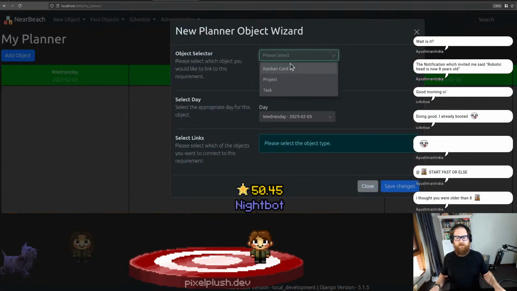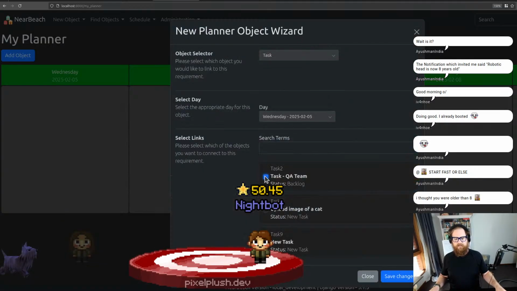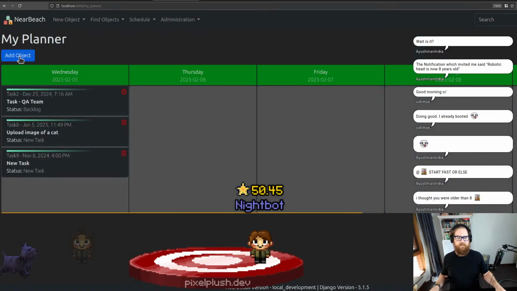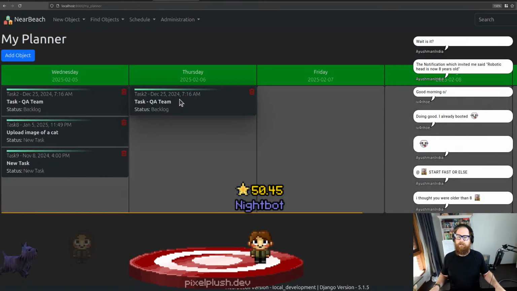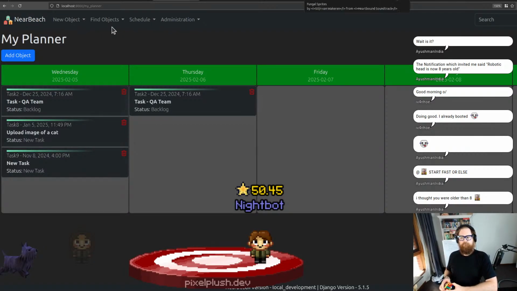If I open up, I'm going to add these 3 tasks to Wednesday, which is today. We go add object again, I'm on Wednesday. I can re-add, let's say, this one particular task, and now we've got a duplicate, which we kind of don't want in there. So yeah, we've got to handle it.